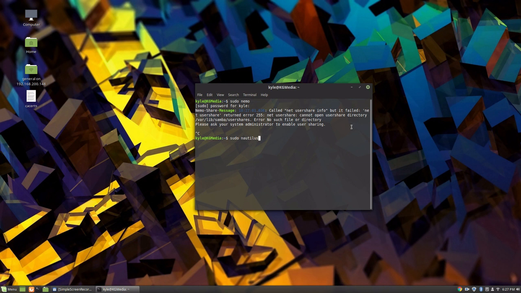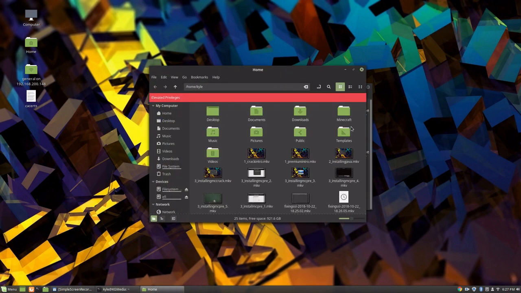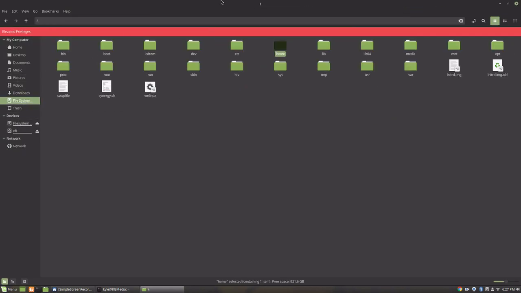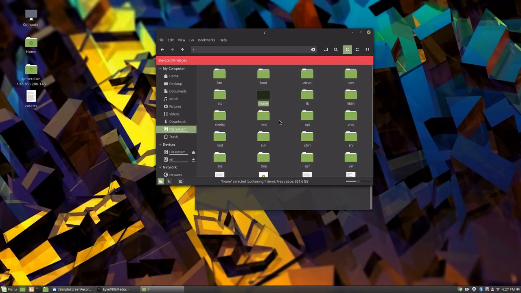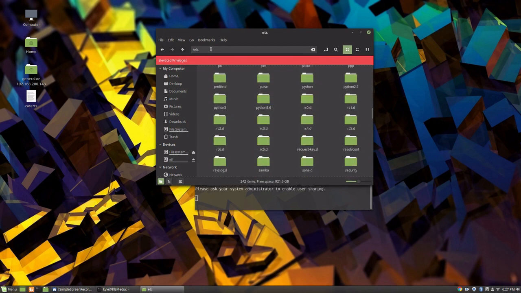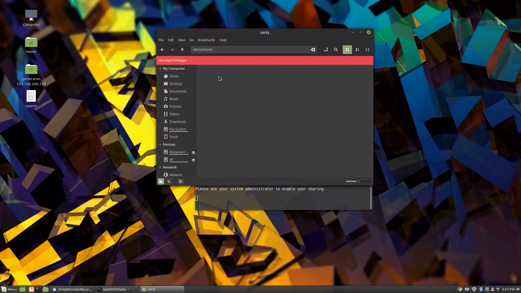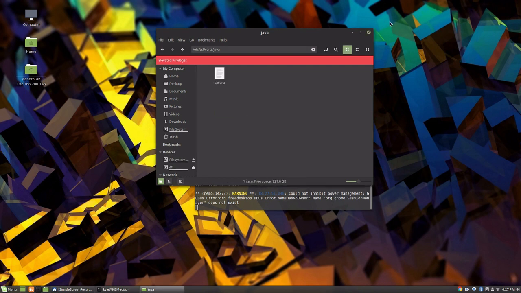You can look it up. I hope I don't have a typo. I'll have this in the description. This isn't going to work for me because I don't have Nautilus on here; I'm on Linux Mint. So you want to use sudo and have an elevated file browser. You want to go to file system, or whatever the root of the drive is. Go to a folder called etc. Then go to a folder called ssl, so it's going to be at the bottom. Then go to certs, and then java, and then this file right here, see the name? Delete that file, and then put the one from the desktop in there.